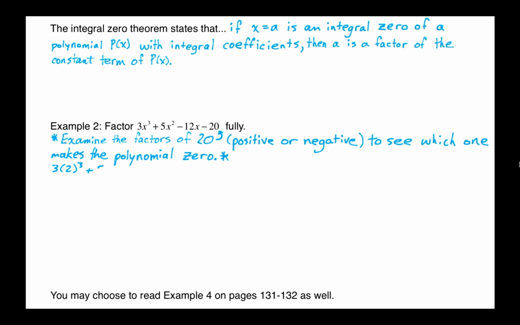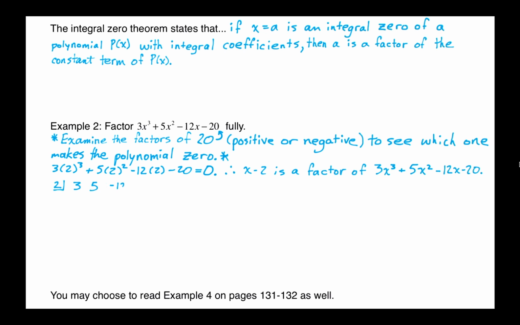But if you try evaluating this polynomial at x equals 2, this will give you 0. So that means that x minus 2 is a factor of this polynomial. So we can rewrite this polynomial in factored form once we do the synthetic division, or long division if you're really into doing things the long way. So I know that this 2 value makes it equal to 0. X minus 2 is a factor. Again, we use plus 2 here.